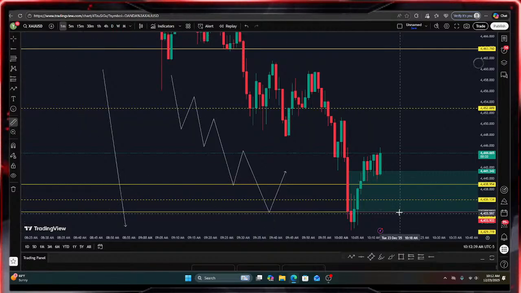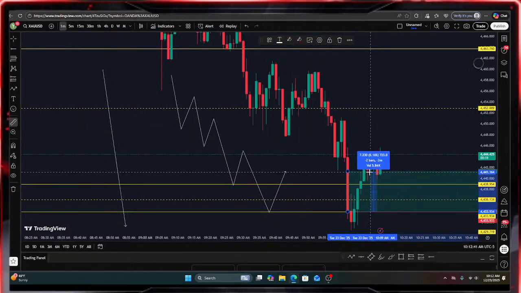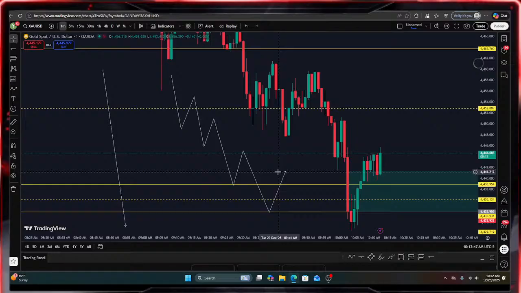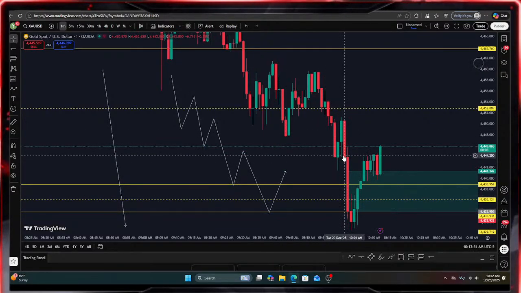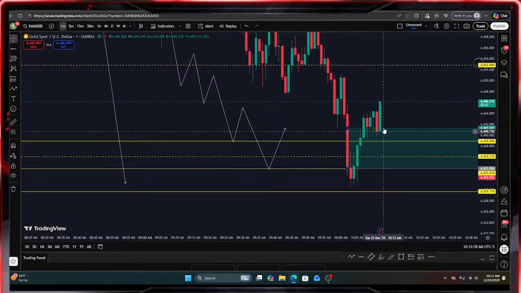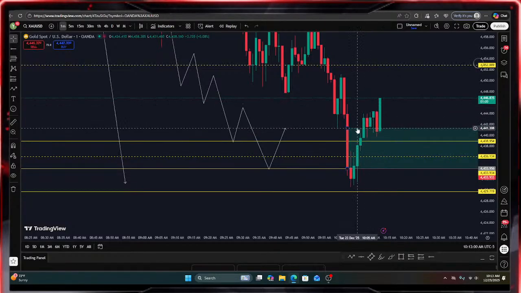Wait, let me see how much this was. Yeah, 73 pips. But yeah, chat, basically structure. Since price pushed all the way down, heavily bearish, and tapped 33, I would expect that in order for price to continue down, we're going to need a top wick. We're going to need some highs.